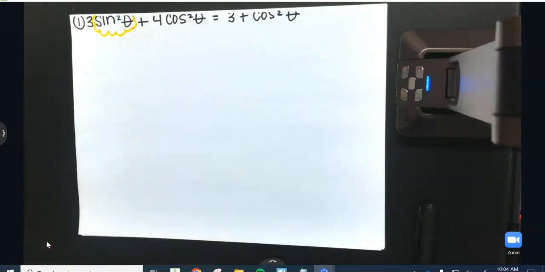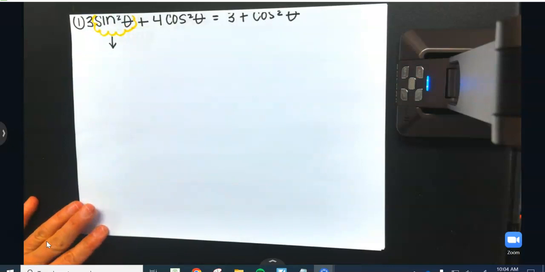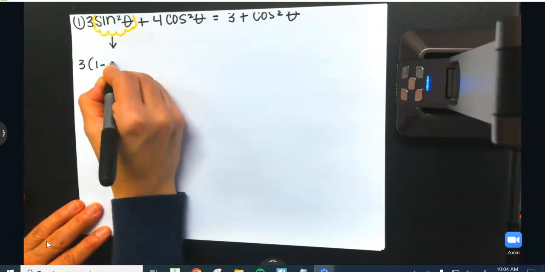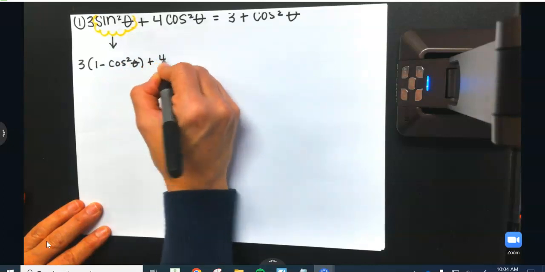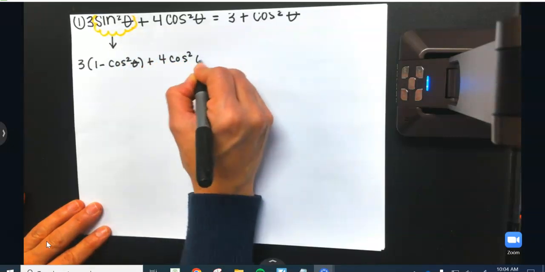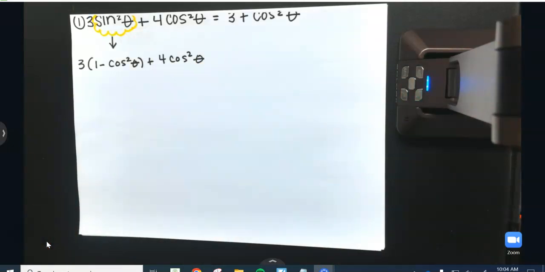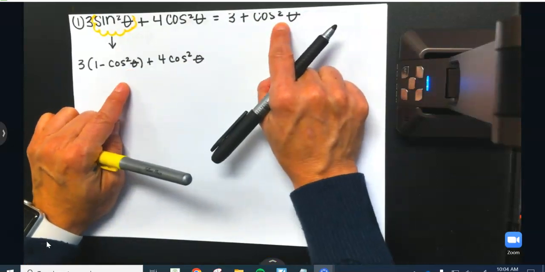Right here, what does sine squared equal? You'll be able to throw this out to me. Yes, it's 1 minus cosine squared theta. So let's drop that in. 1 minus cosine squared theta. Let me bring down the rest of this side. It kind of got a little uglier, but it's all cosine, which is what the right side is.